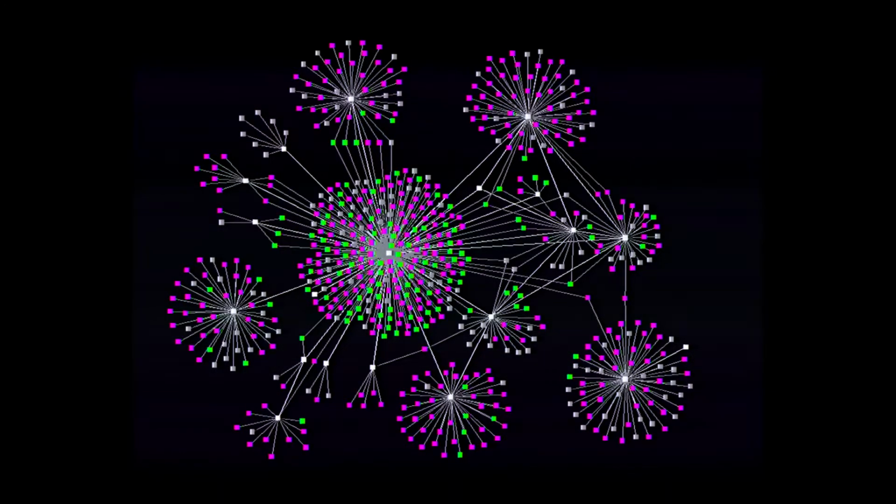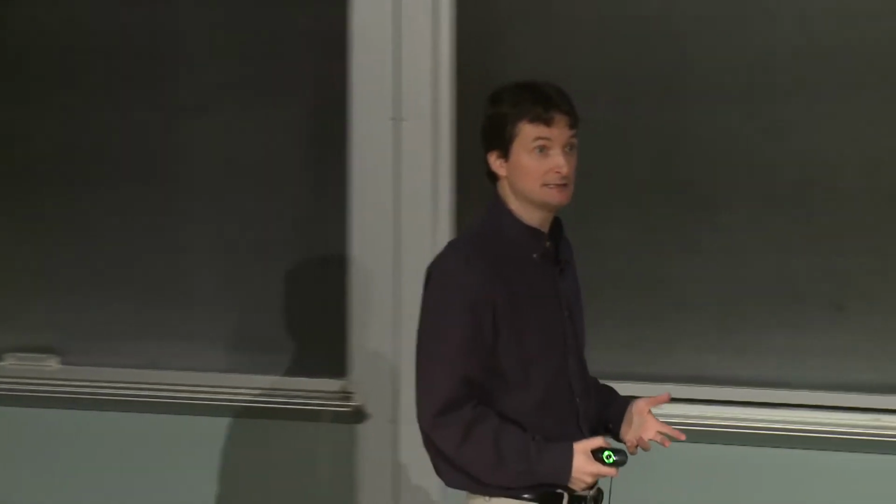Here's a picture that I showed earlier. This was the picture that came from Valdis Krebs' study of the spread of tuberculosis. So imagine what effect this has on the spread of a disease. There are some hubs in this network. They're pretty obvious, like this node here right in the middle. There are some nodes that really have a lot of connections. And if that person gets sick, then they can potentially give the disease to a lot of people. So it turns out that these hubs are very important for the spread of disease in the network.